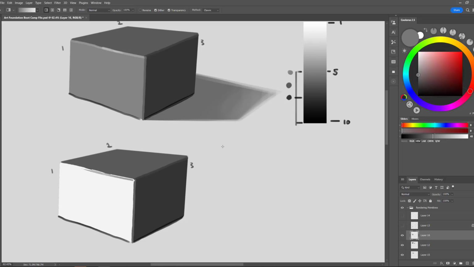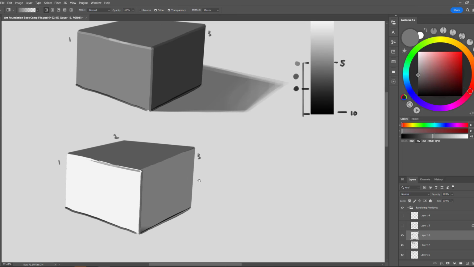48. It's 48. So that would be my shadowed side. So 48. I'm going to select that. I'm going to fill in my shadowed side just like that. I can choose a value sort of halfway between those two. There we go. What is halfway between those two? So 48 and 96.